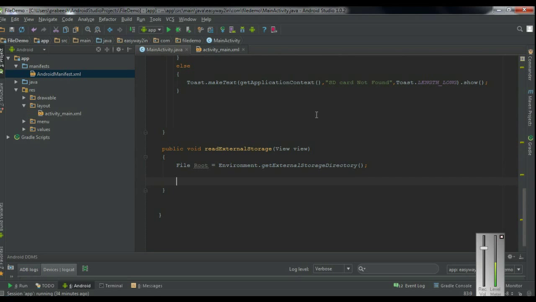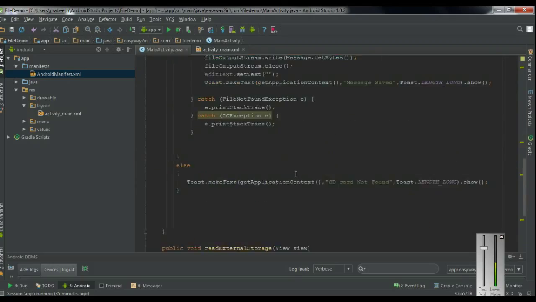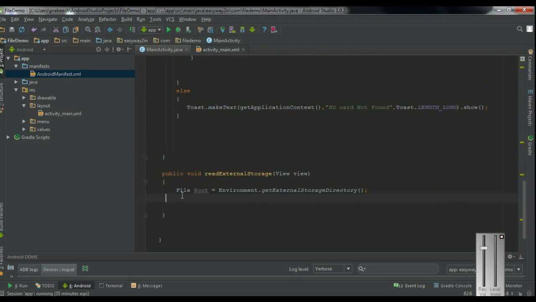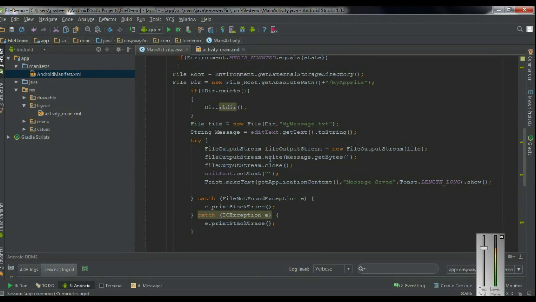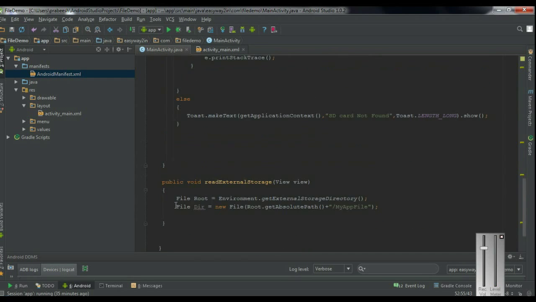Now we have to get the folder. So we can use this one. Get the folder. And finally we have to get the file, text file. So we have to find out the statement in which we create the text file, this one. Okay, now we have to read the information from this text file.